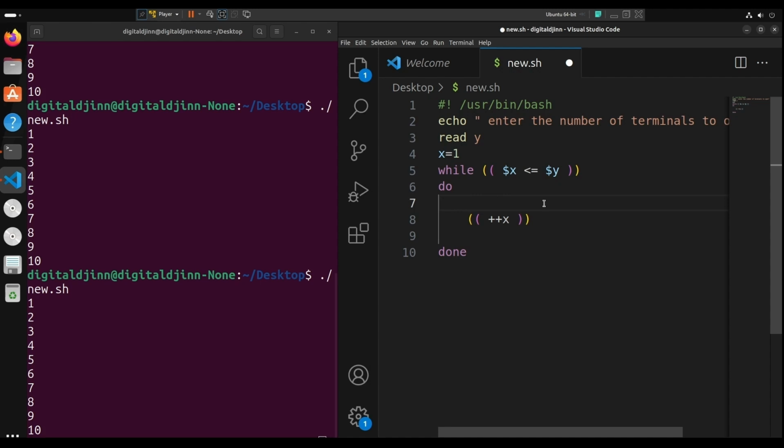To open a terminal, you can use the command gnome-terminal followed by a space and an ampersand.